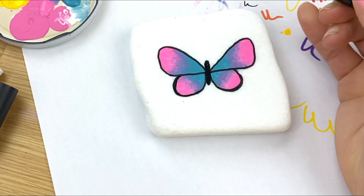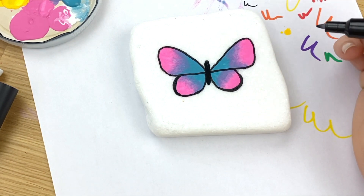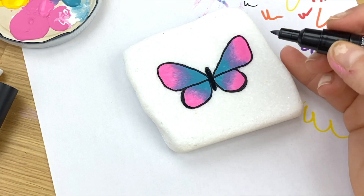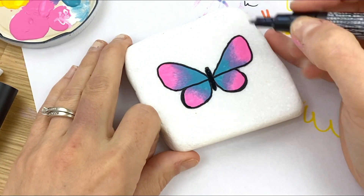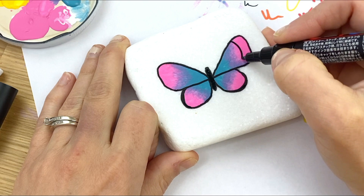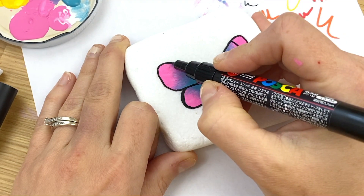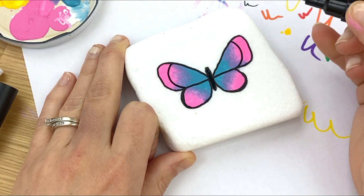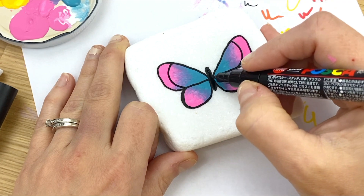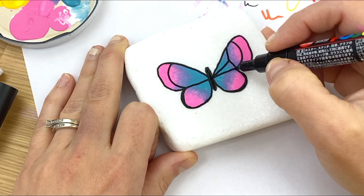This next part is portioning out the wings. The more of these you do, the more sections you can create with comfort, so I'm going to go fairly simple here and try not to make them too complicated. The first thing I'm going to do is separate the outside edge of my wing from the inside by creating a line this way, attached right there. Always do both sides at the same time. Then I'm also going to create a Y shape coming from the body — about halfway, and then up and down.